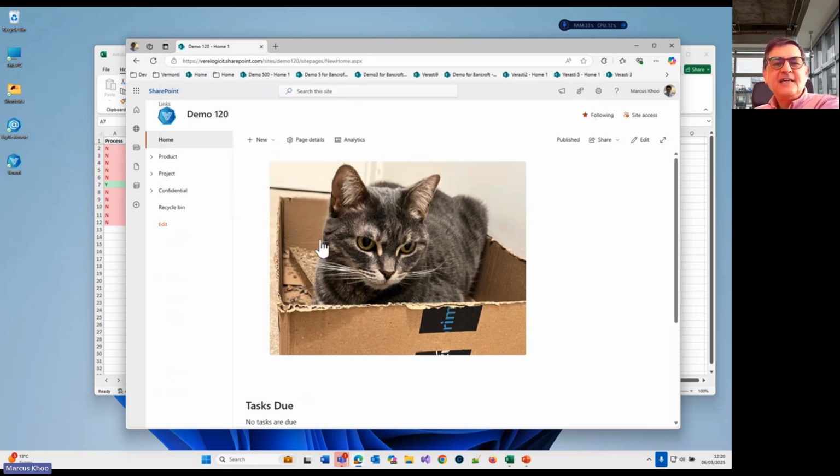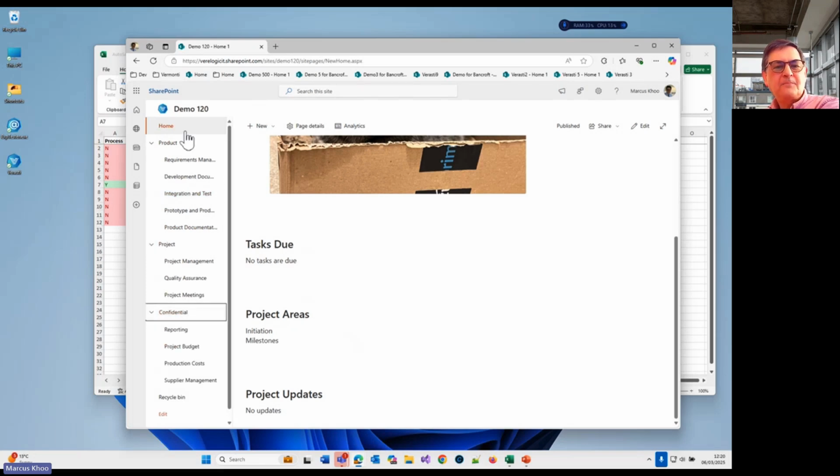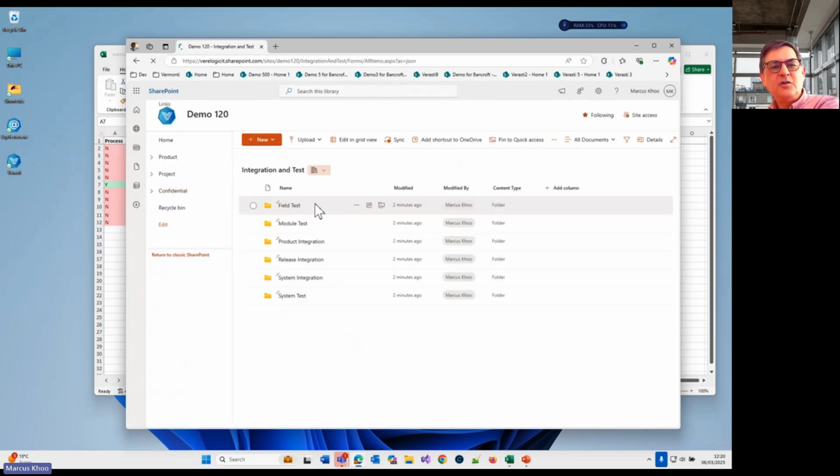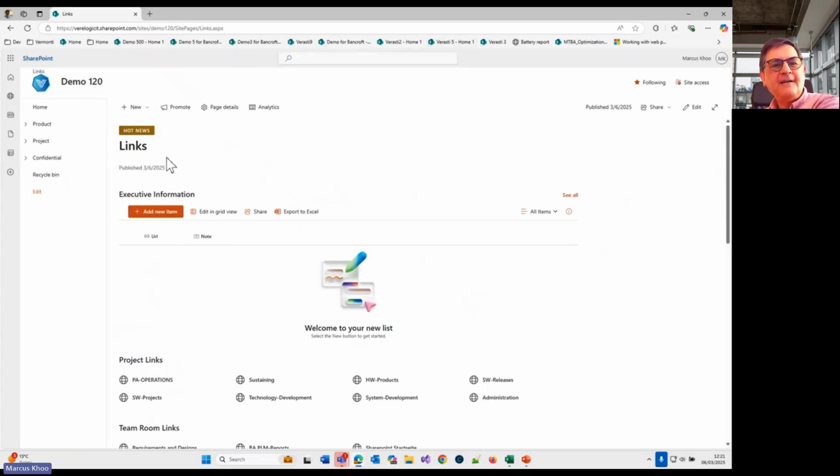So that was the page it created. It deployed our image web part and a few text web parts into the page. It's created this hierarchy over here of items that link back to the libraries it previously created. And then it also created this top navigation, and I've got this page called links. I just wanted to show you some features of what it did here. So it created this page from scratch. It laid out the sections in the page, and then it injected web parts.